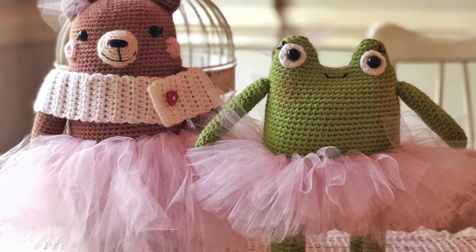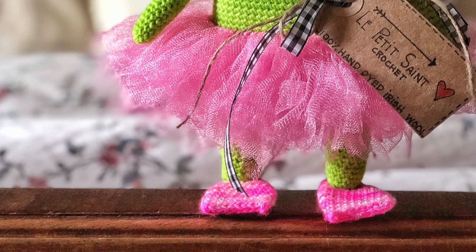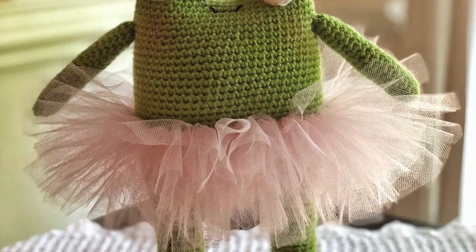I've actually added a skirt to several different amigurumi toys and I just love the look that it gives. You could alternate colors in each stitch and it looks really pretty, or have blocks of colors — like a rainbow skirt, or a holiday feel with Christmas red and green, winter white or icy blue, or patriotic red, white, and blue. You could also experiment with the length of the skirt — make it a lot longer and flowy, or really short so it looks like one of those beautiful professional ballerinas on stage.